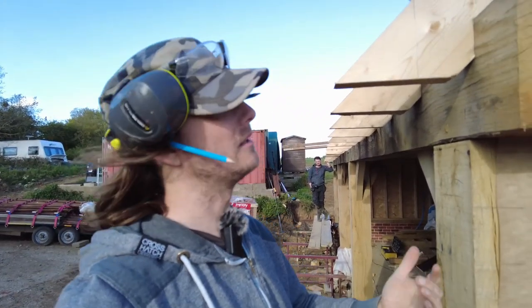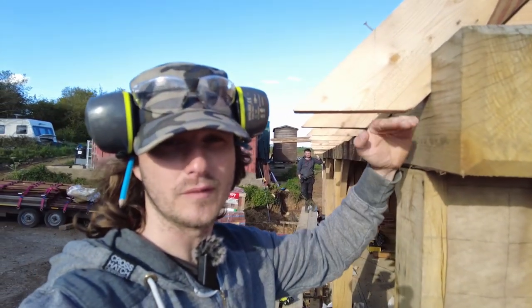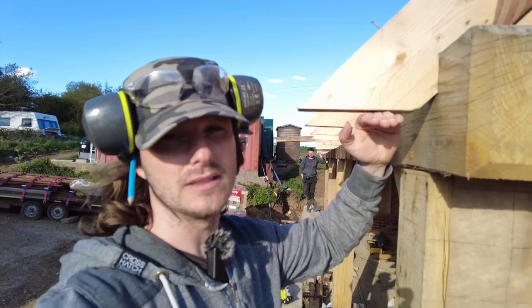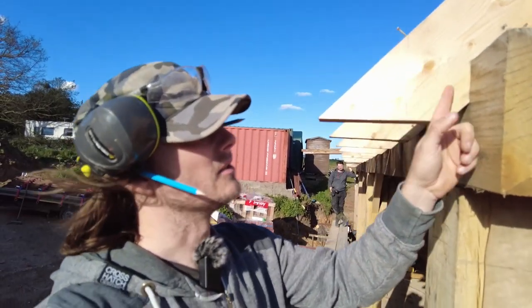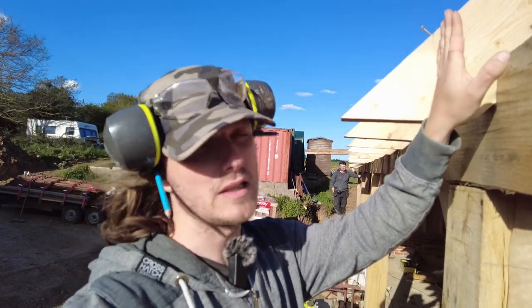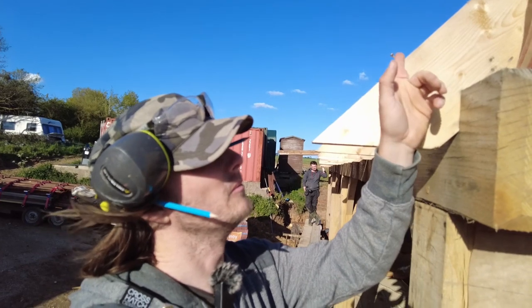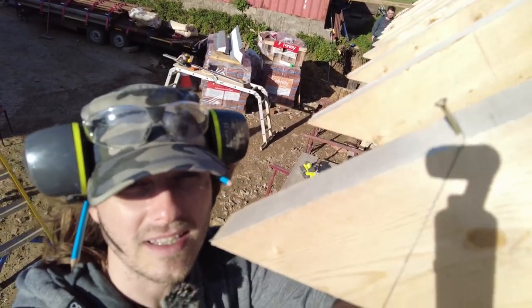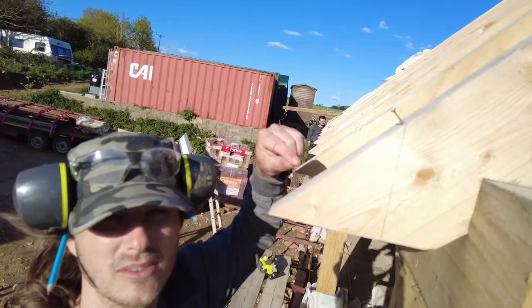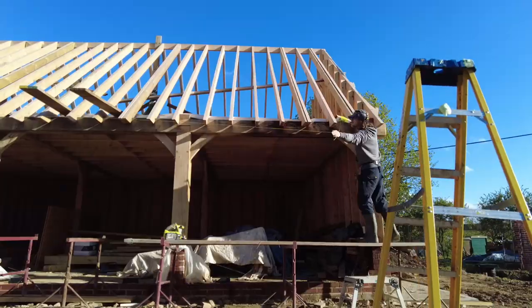I've never done it before, but we're aiming for 100mm soffit underneath. That's gonna be a fireboard because it needs to have fire protection for going up there. So I've got 100 here. My fascia is gonna be a 175 bit of wood. I've marked this. We've put a screw there. So down to Dan, we're gonna string a line, mark all these off, and then we're going to chop them down.